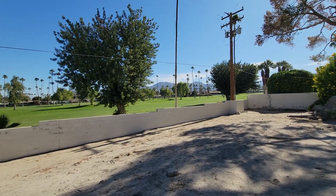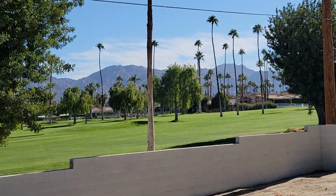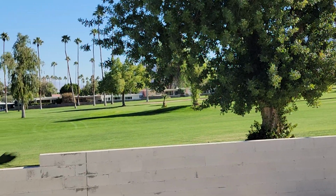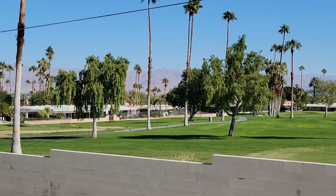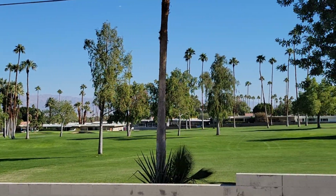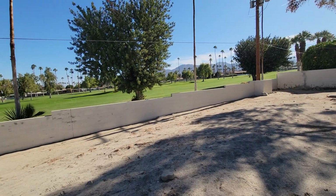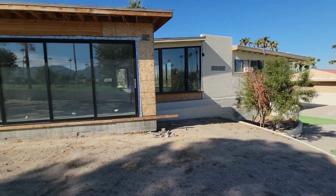Look at this through here, where you see the mountains behind South Palm Desert. I mean, this sort of view just doesn't become available. This is where the value of this property is. If somebody could return this house, not just to its former glory, but to a glory that it has yet to see, I think this is going to be a $3 million home because of that view and because of the square footage. Unfortunately, we have to start from here.